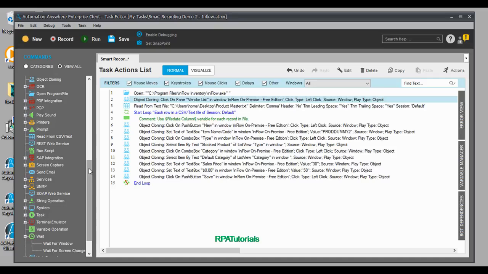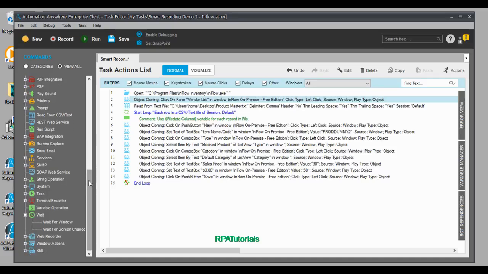Now if you remember, in one of our other videos we showed you how you can use the delay command, and one of the key disadvantages of the delay command is that it basically hard codes the time for which you want to delay a task by. So if you say I want to delay a task by 20 seconds, it will just wait for 20 seconds. It will not look for an action to happen, or a sort of a trigger for it to move on to the next steps. So what we now want to do is use the wait command.